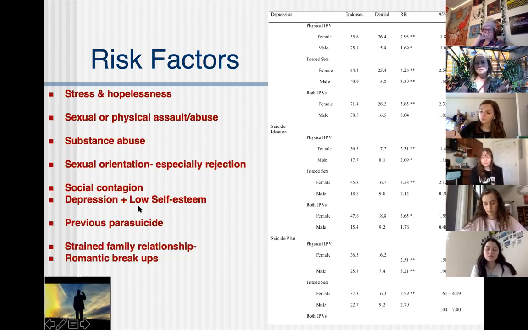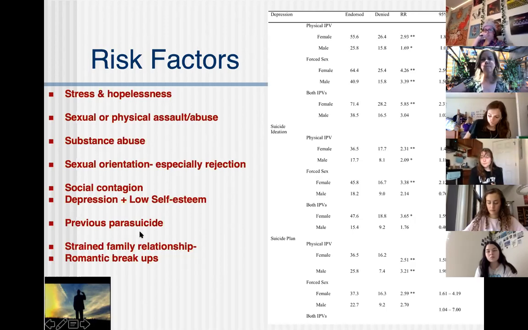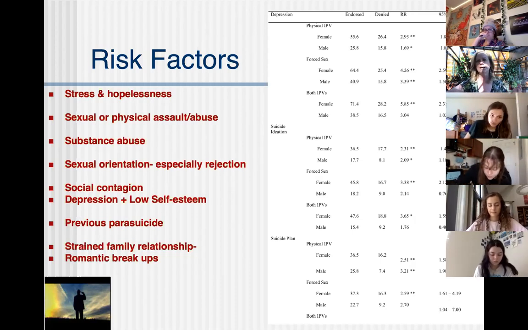We've talked about certainly the depression, the low self-esteem, and the low self-esteem is going to be a little bit more of that permanence, that feeling of like, ooh, if I'm not very good and I'm depressed and it's never going to get better, then that hopelessness sinks in, particularly again, adding to the hopelessness if there's a sense of being burdensome on others. It's a risk factor if an individual has ever made a parasuicide, which is a suicide attempt. So parasuicide is an attempt that did not result in death.